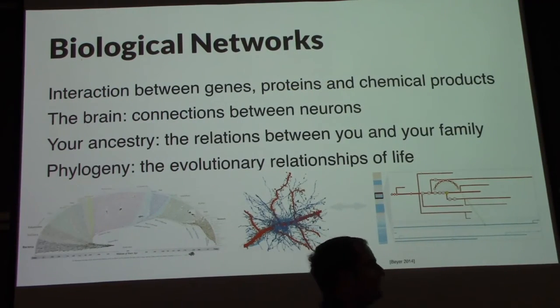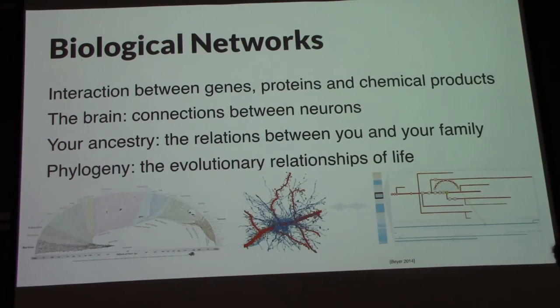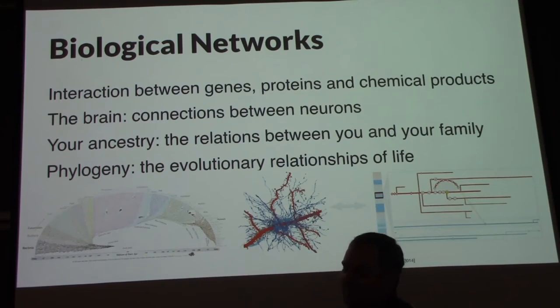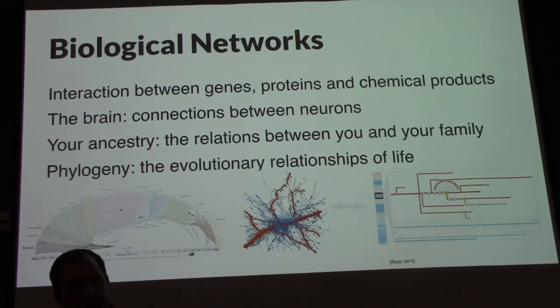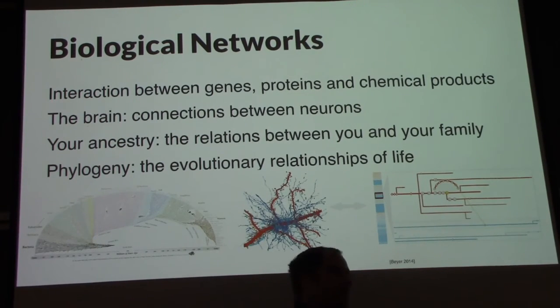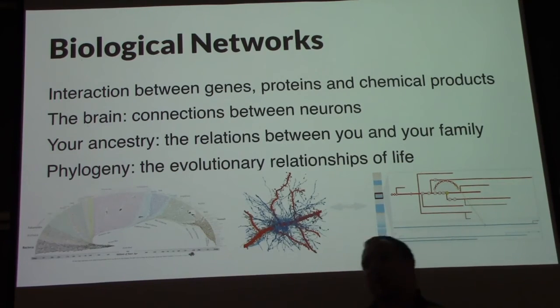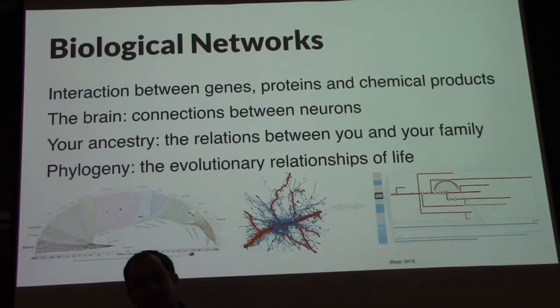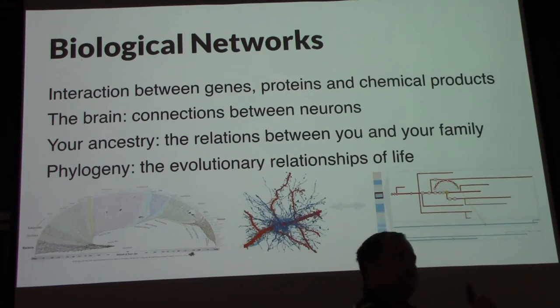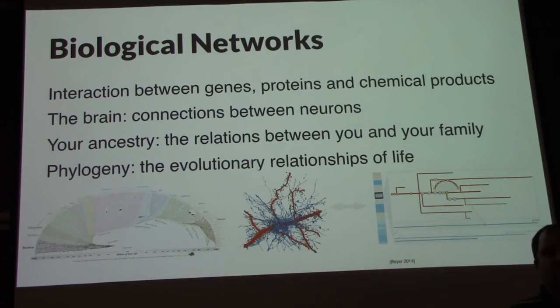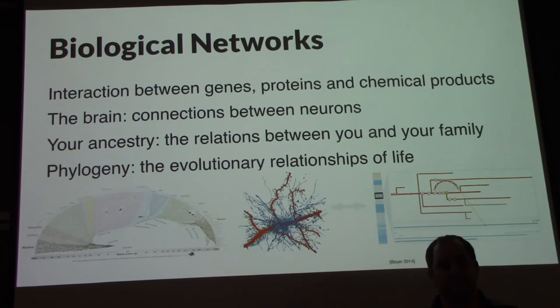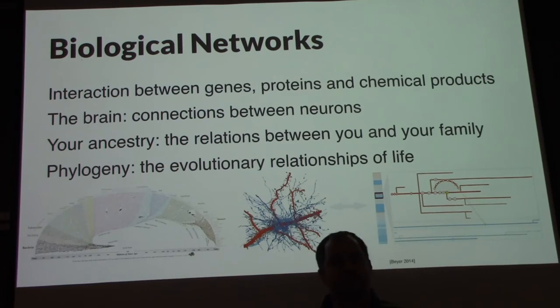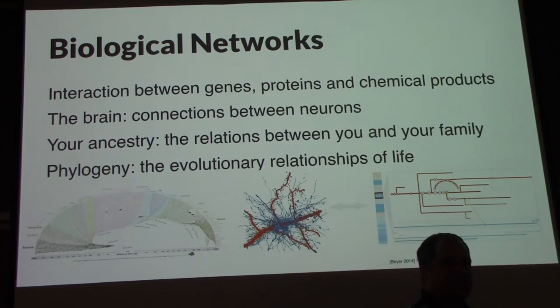Networks are super important in biology. That's a research area that I work in a lot. Biological networks capture interactions between genes, interactions between proteins, and interactions between proteins and chemical products, which are also drugs. If you want to understand how a drug targets a specific protein, a specific process in the cell, it's not enough to think about how it targets that one protein. You need to understand what is going on in its environment, because if you shut that protein off, other things are affected by that. That's the reason why we have side effects of drugs. No protein or biochemical process in our body does only one thing.